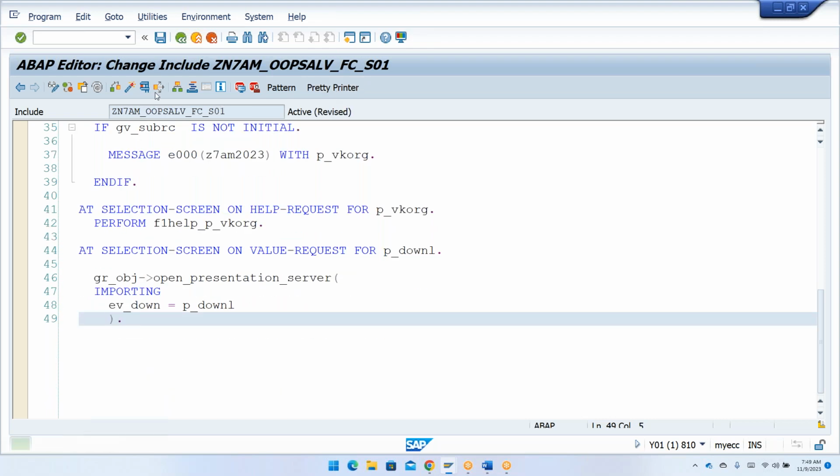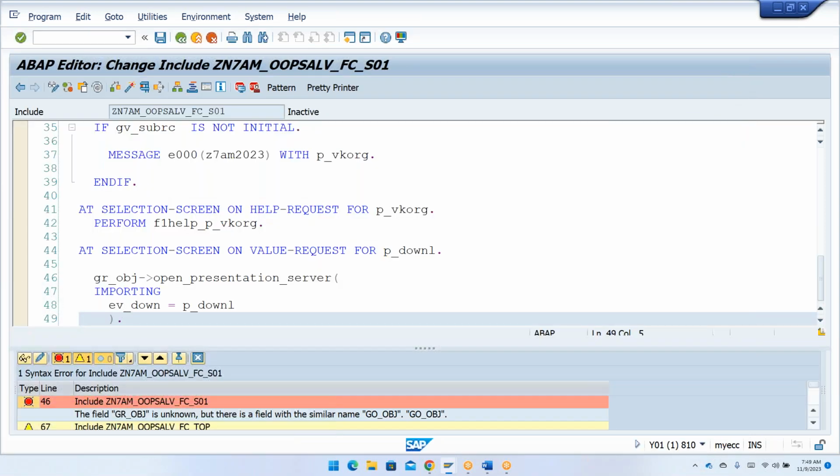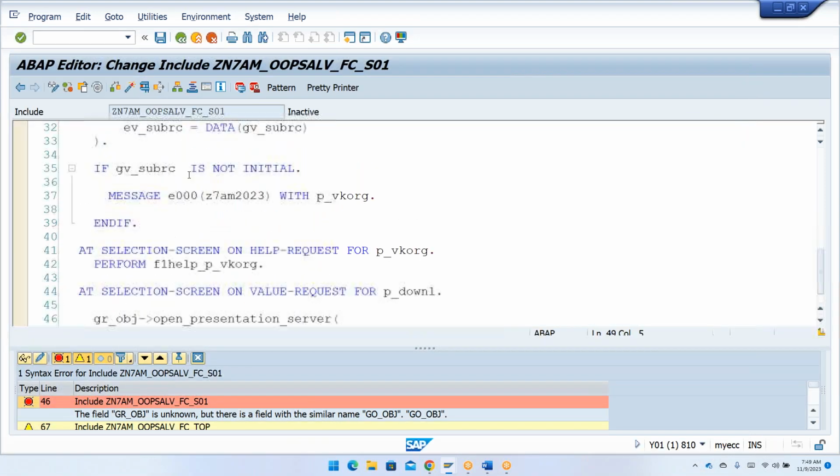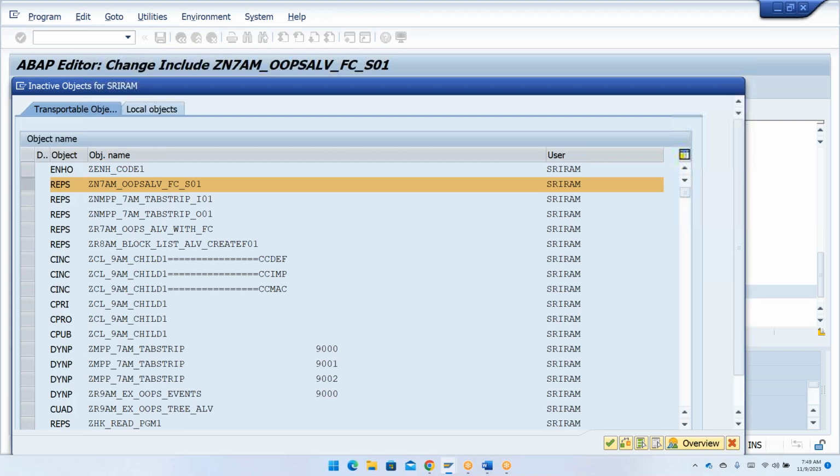Now do your pretty printer and let's activate your code. Sorry, it's GO. My typo mistake over here, that's why it's not working. Now let's activate this one.